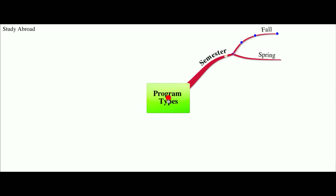There's also summer options. Just like you would take a summer course at your institution, you can also take courses during the summer. And the last is winter. Now, you can mix and match any number of these courses based on what you need credits for. And if it is study abroad, what you're looking at is, how do I fit my credits in this? And you can travel, for the most part, as much as you want.